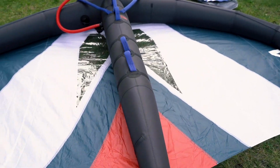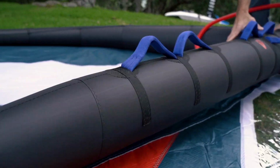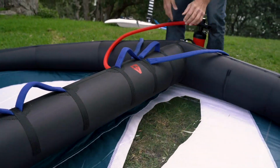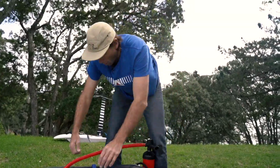Now, the same with the leading edge. When you get partly inflated, just make sure there's no creases, everything's good, bladder's set. You can give it a bit of a tap. Then you go up to the same 7 to 7.5 pounds. That's it, job done for the pumping.